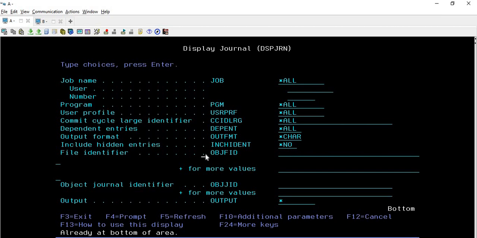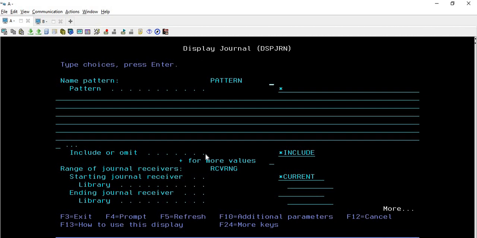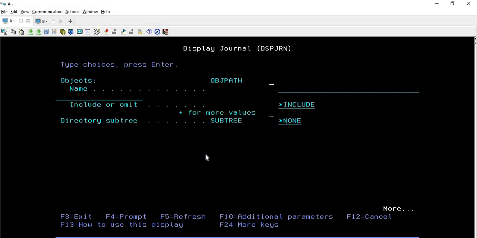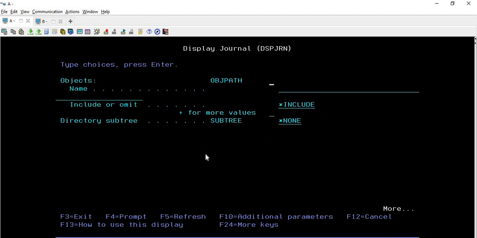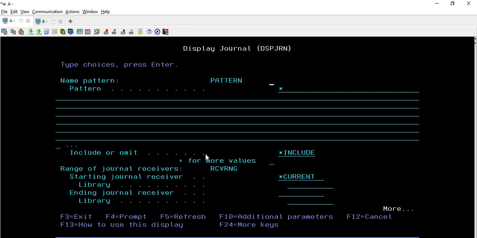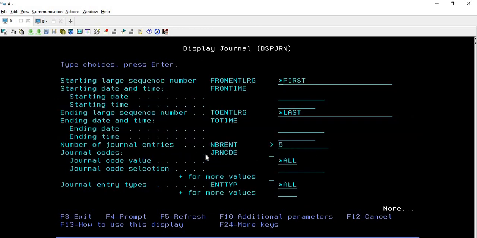But most of the things which are important or useful for project analysis purposes, we have already covered. So in the next session maybe we will discuss another new topic. For DSPJRN, we have covered almost every important topic or parameter that we use in order to perform proper analysis for a given task related to journaling.